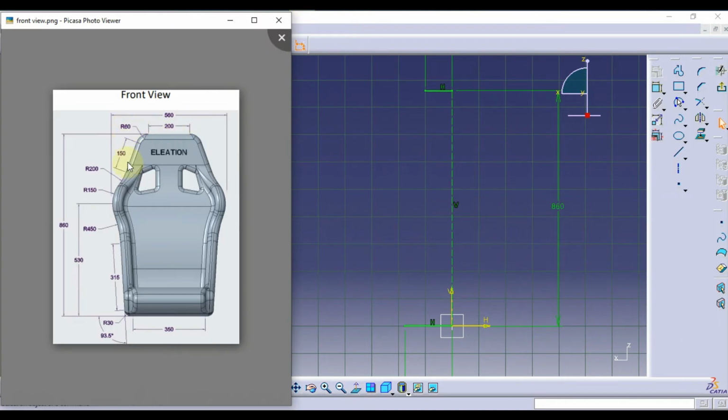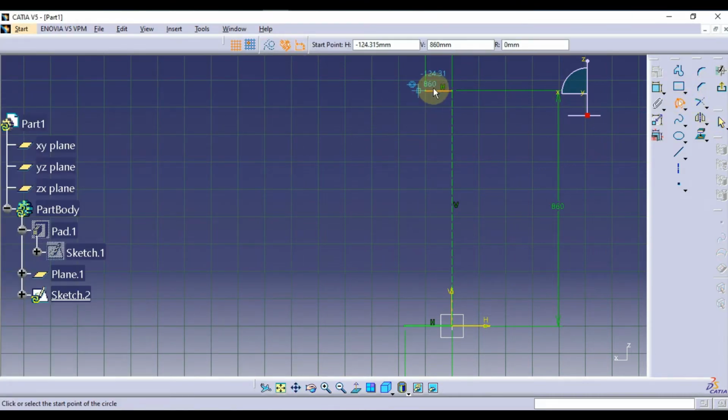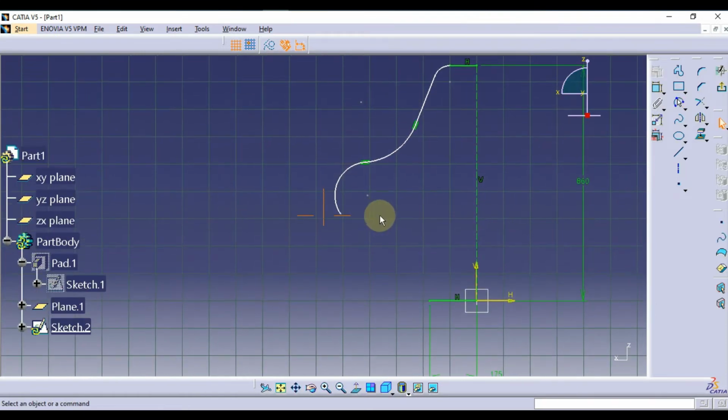Arc, angle, arc, length means arc, line, arc. So make it an arc. Then take a line, tangent, put the line over here, another arc, another arc, and another arc.